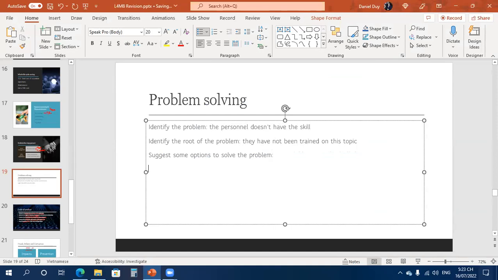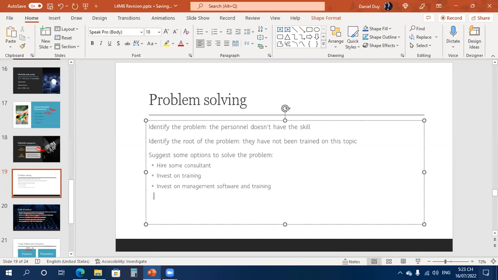Then the solution can be like hire some consultant, or invest in training, or invest in management software, and training.